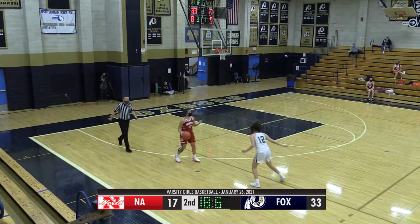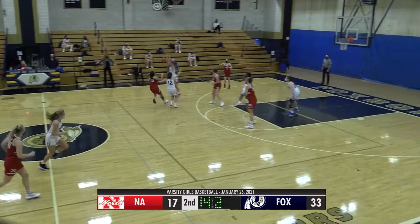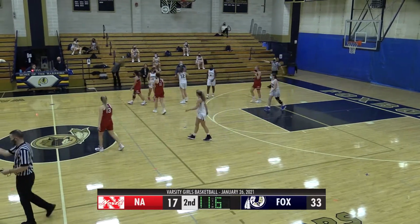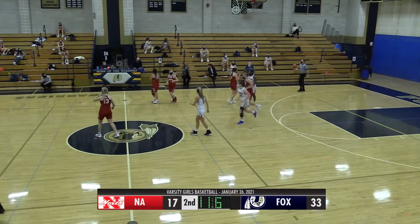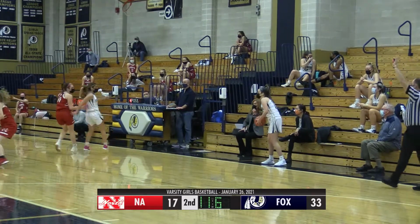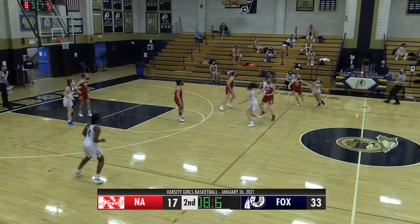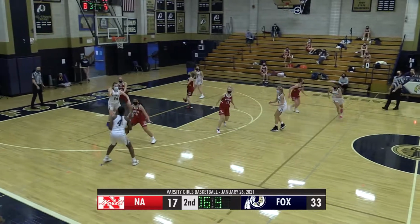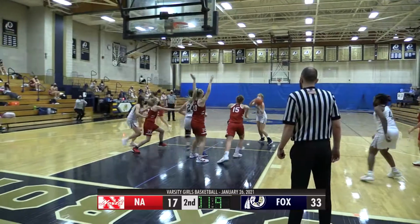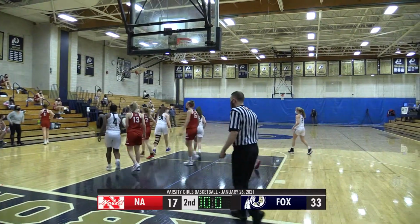Full court press. She's making her go left, which is smart. And this turnover leads to a jump ball. Yep, that'll be Foxborough ball. Good hands by Caitlin there. And we got 11 seconds left. Ashland bringing it up. There we go. You got to make a move. Go up strong. That's the end of the half.